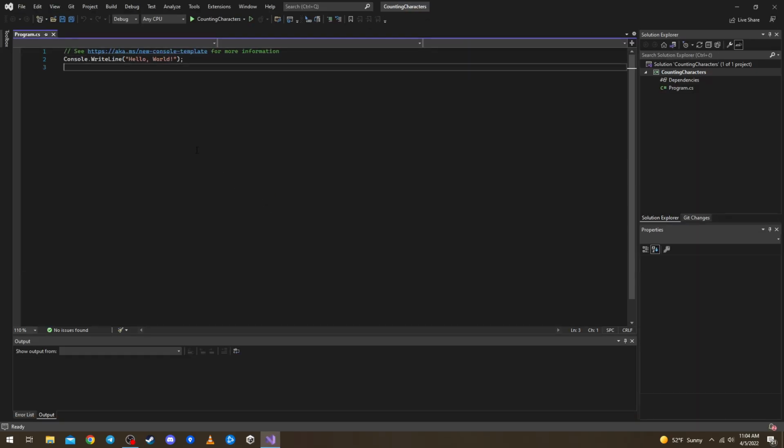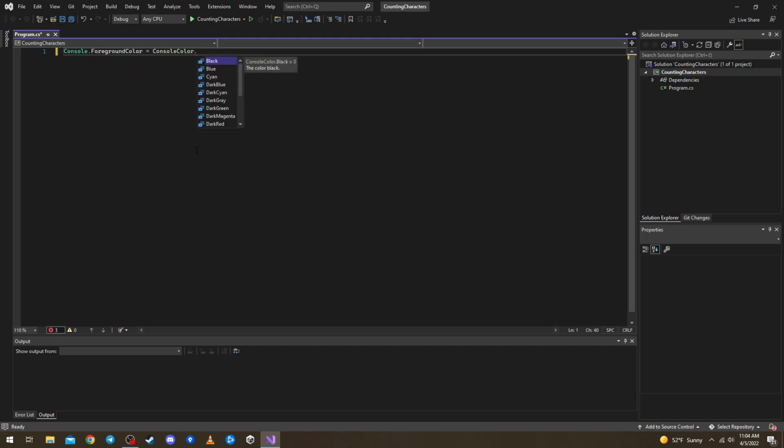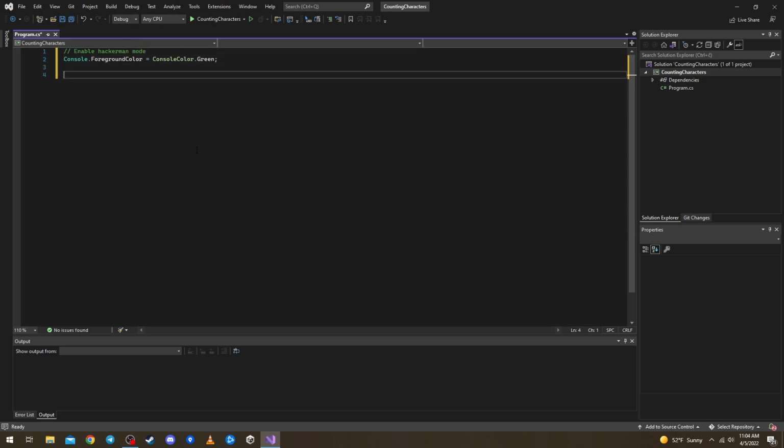And as usual, first of all, let's just set console dot foreground color equals foreground color dot green. Enable hackerman mode. Okay.